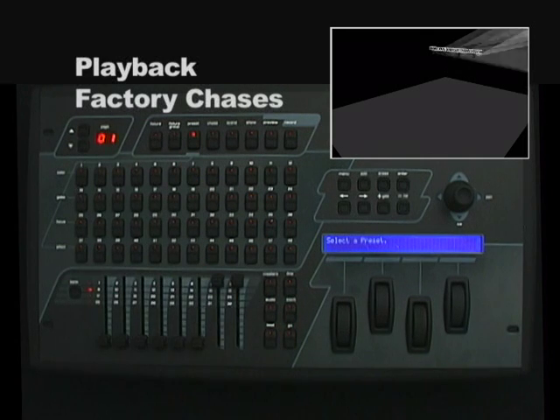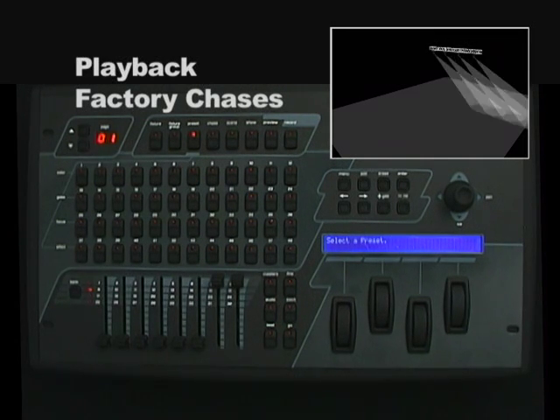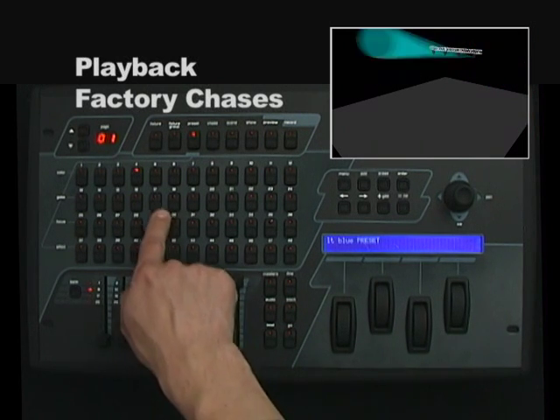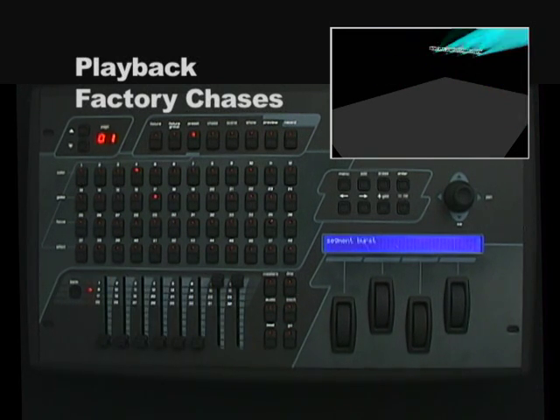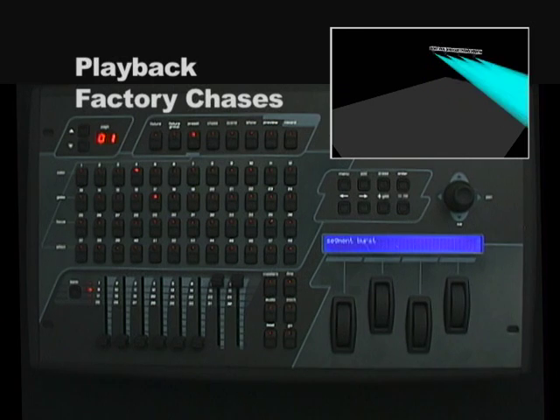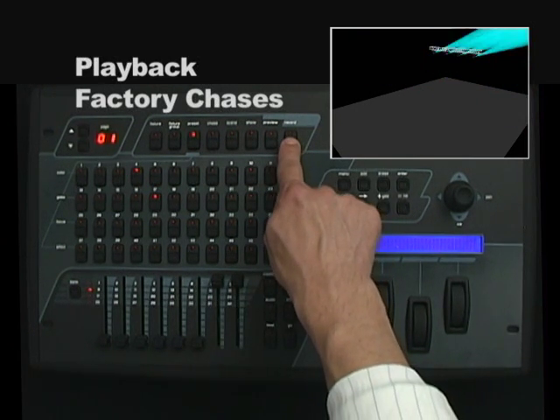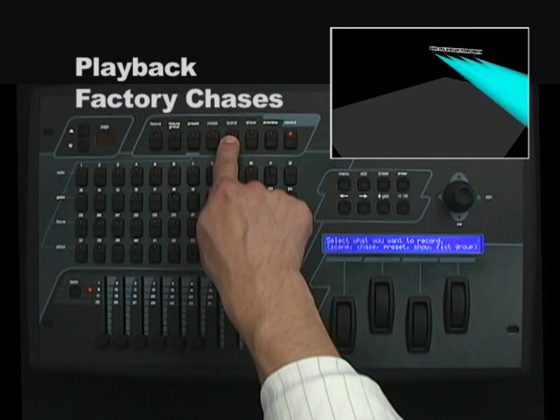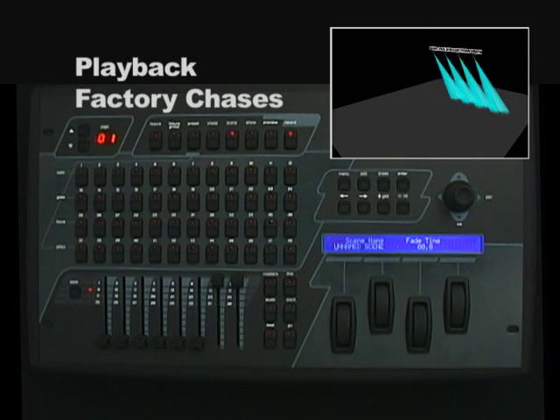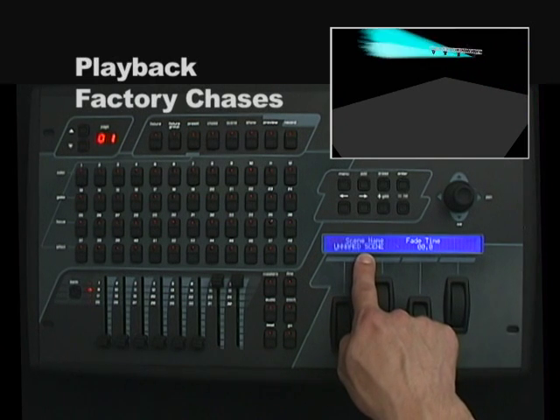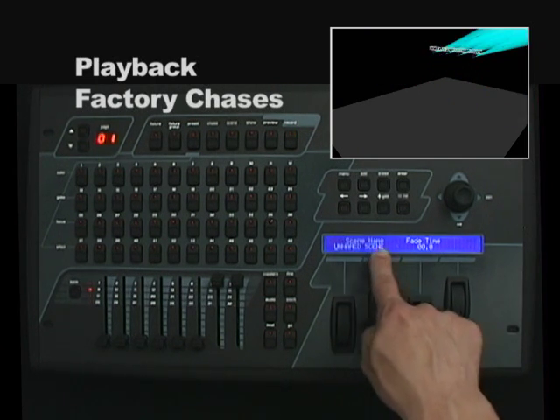You can select the preset button and incorporate a color preset along with the gobo preset to create a chase that you desire. You can then store this chase as a scene. To do this, press the record button followed by the scene button, so both LEDs are flashing. Your display will then ask you for a scene name and a fade time.